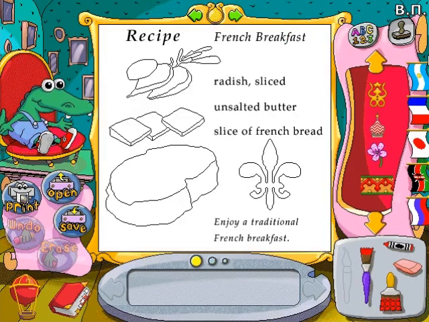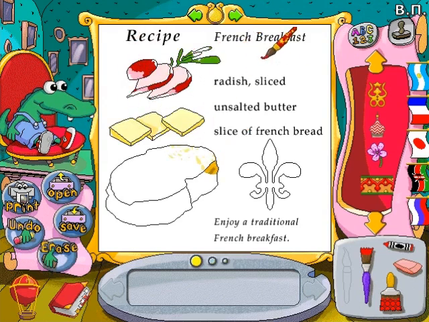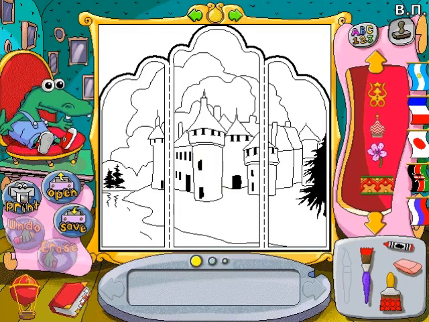In springtime, people in France eat radishes with breakfast. You can make your own French breakfast with this recipe. Screens can be used to separate parts of a room for privacy. This screen is painted with a picture of a castle in France.